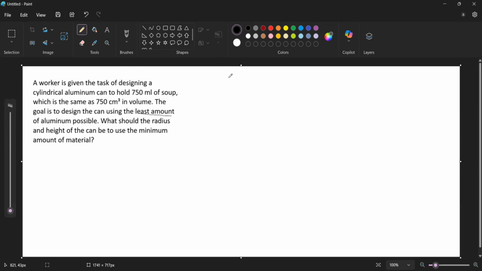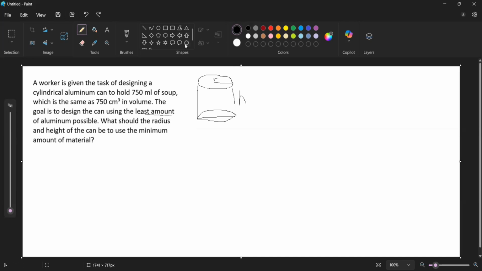writing and drawing the problem. So in this case, we're gonna draw a can. Well, of course, I'm not the best at drawing, but here it is. So we know that the values of a can consist of the radius and the height. Now, in this case, our purpose is to find the radius and also the height to be able to know which one is the best to have the least amount of aluminum possible.